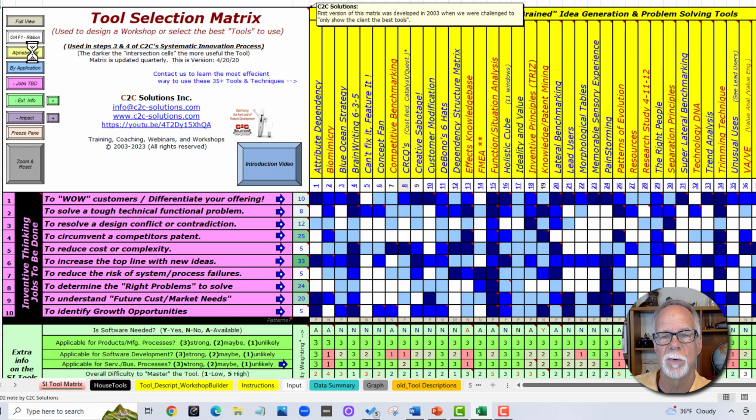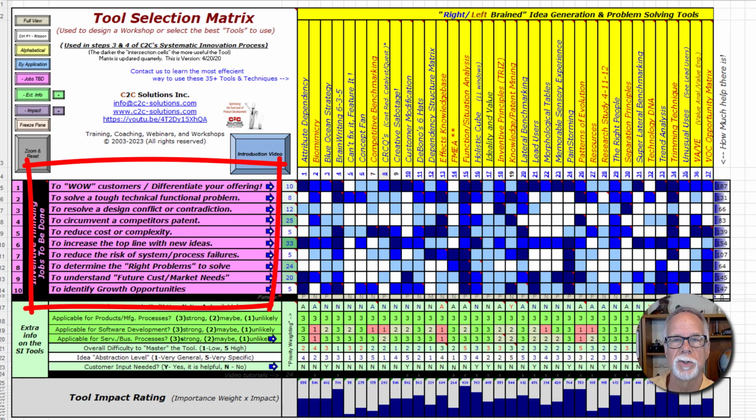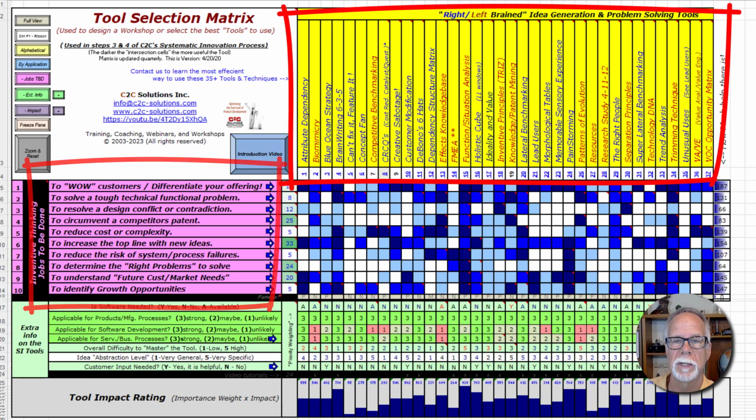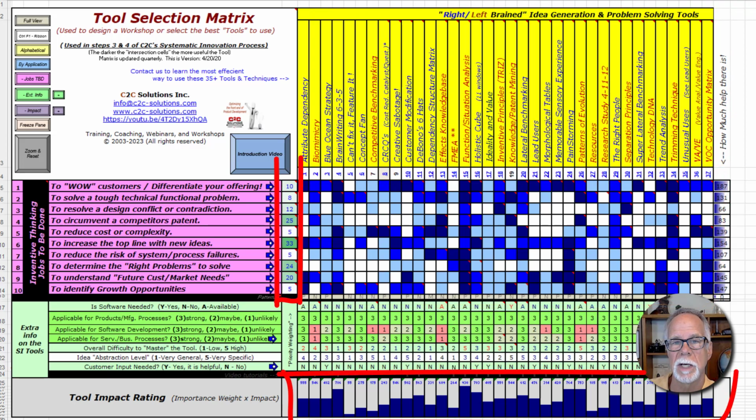And one last thing to remember is this is a tool selection matrix. It's completely useless if you don't know how to use the tools on top of the list. So there's your super quick introduction to the tool selection matrix. There's more to it, but in general, you get the idea. It identifies common situations that call for inventive thinking. It shows over 35 tools and best practices for inventive problem solving and idea generation. It helps you pick the best tool for those situations, and it can be used to help you design a training or a workshop for your project team.